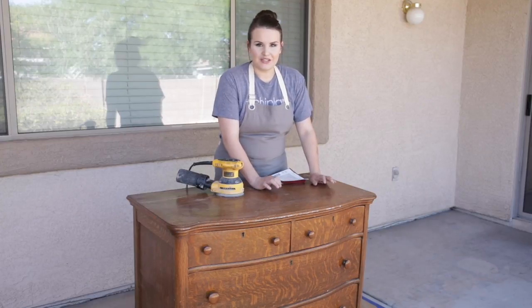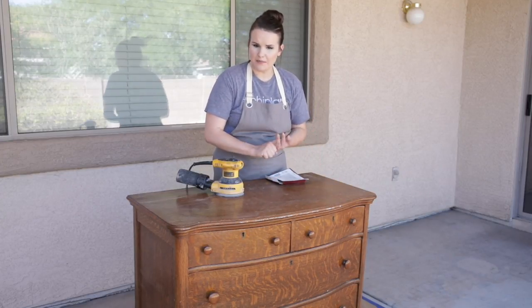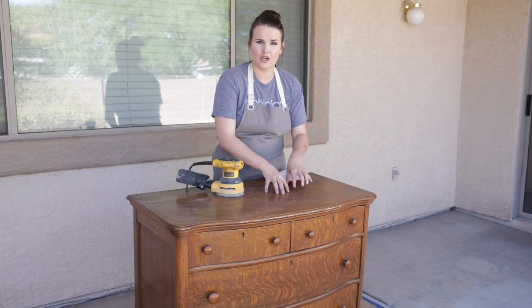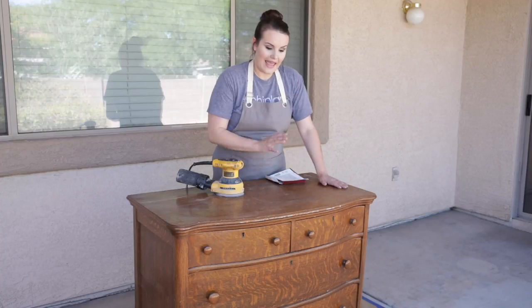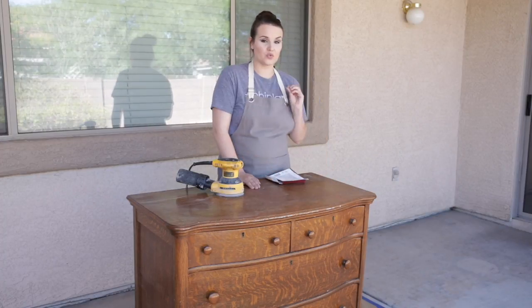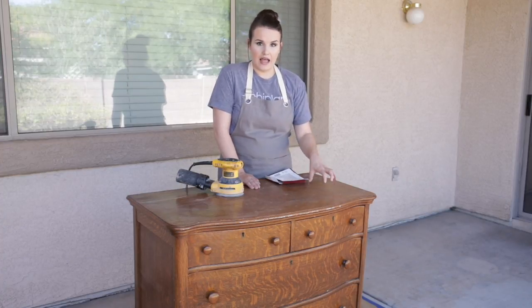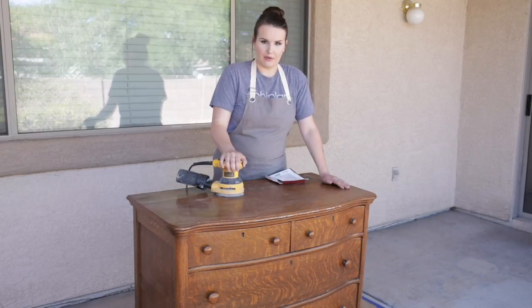The problem that you run into with milk paint is if you have anything with any sort of shine or a top coat, that is where the paint will begin to chip and kind of distress away on its own. And if you're looking for a full coverage appearance, that's not what you're going for. We are really going to give this a heavy duty sand job without losing any of the details, and I'm going to start with my orbital sander.